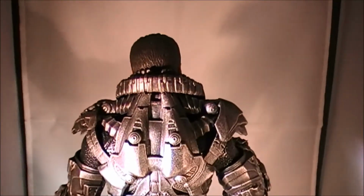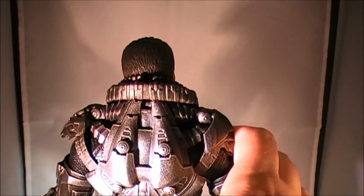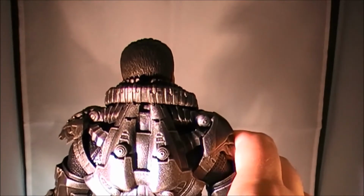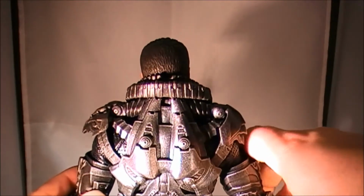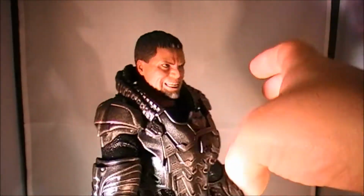Going back to the cloak, as I mentioned at the back there, you just thread that through and it clips on, so it's quite easy to do. I know I did mention that, but it is quite easy to do. No real issues there. I put it on, but I didn't put it on for this video because I really want to show all the detail on this figure.